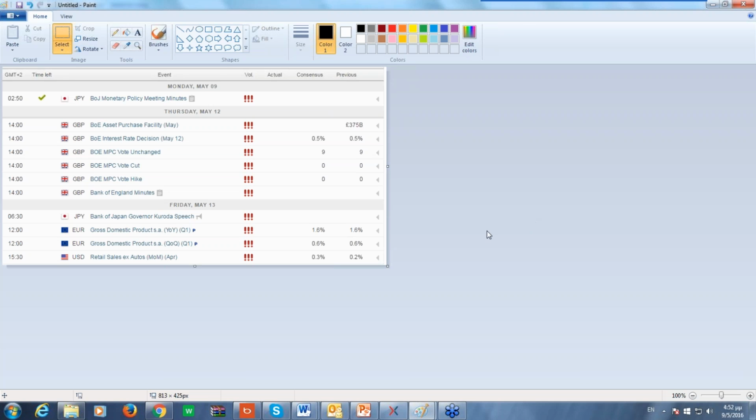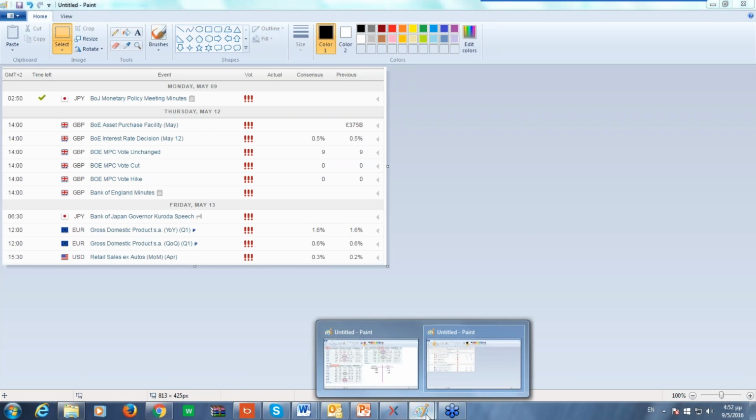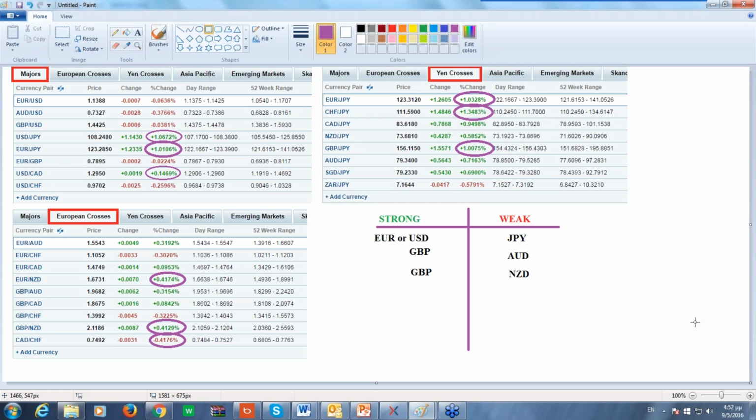To summarize, we've got the pound, the yen, and the euro, but what you do then is combine them yourself with whichever pair you wish. Individually, we've got the yen and the pound. If you want to combine the GBP and the yen, the yen is showing lots of weakness. You would need to check again with the euro, the USD, and the GBP for possible patterns on the chart. These are the ones you can look at.